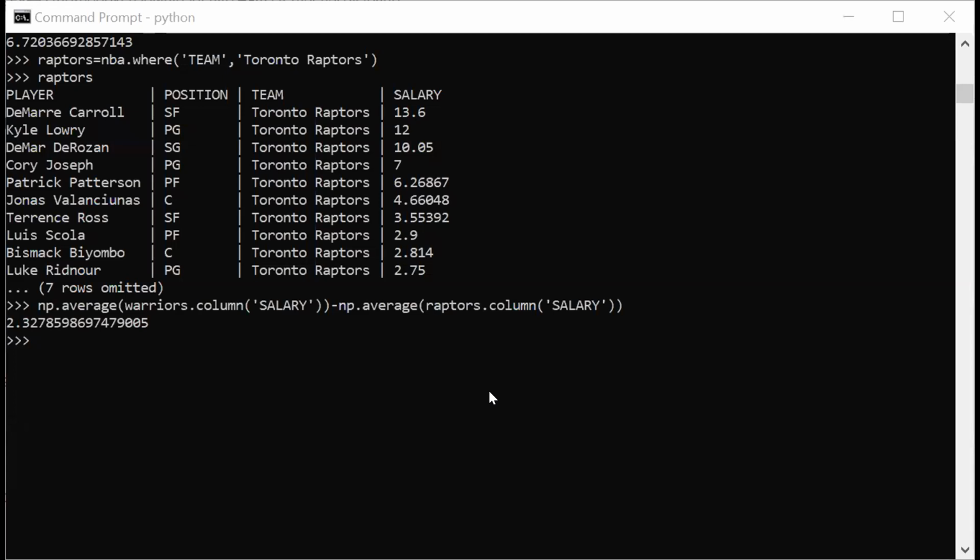So if I wanted to place a promising player into a team, on average, I might try to place them in Golden State Warriors first before I try Raptors, just because the salary on average might be higher there, and by placing him or her, I get, what do you call it, a kickback, right?